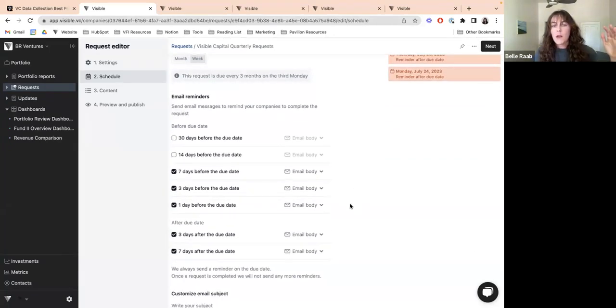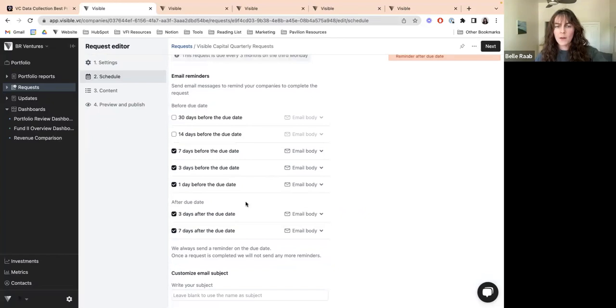We also saw that the average number of reminders that gets the highest response rate is actually 6. So you can include 6 reminders here that you can automatically set up. This also includes what I'll show you later, a bulk notification that can be sent out to all your companies. So, yeah, the 6 reminders here, or it can be any one-off one that you send later. What I'm going to do is just flag on 4 before and then 2 afterward.